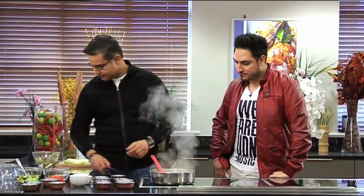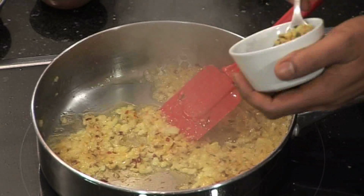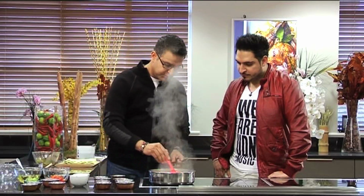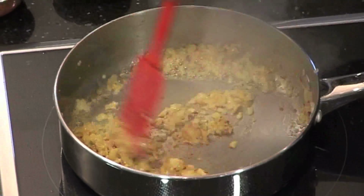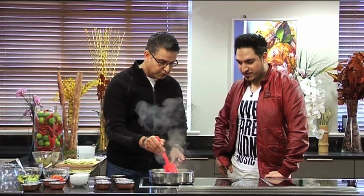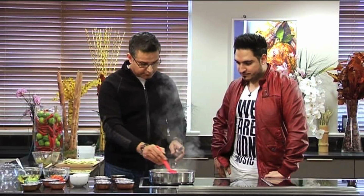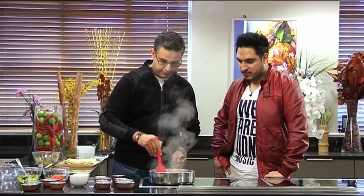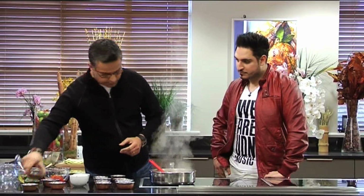At this stage, I'm going to add a little bit of chopped ginger and chili. We started with garlic only, so now ginger. We'll stir that in first before we add more spices. We're not coloring the onions. Can't you put ginger and garlic paste in together? No, don't, because you want two distinct flavors of ginger and garlic. If you put them together, they get cooked right in the beginning and then you will not be able to crunch on the garlic, so to speak. It gets slightly colored here, but we'll quickly add the spices.